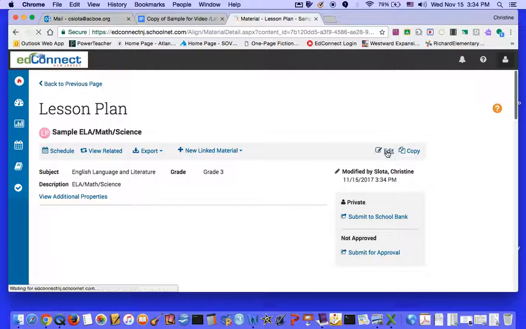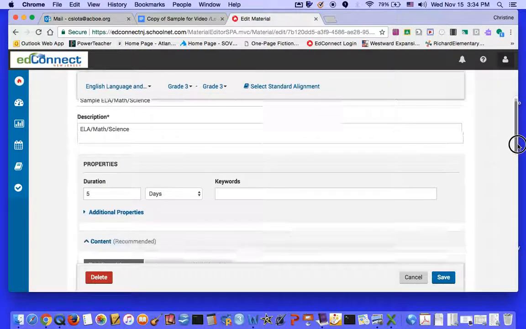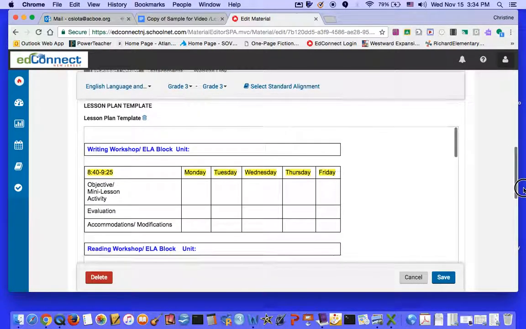You're going to want to go in and edit. And this is where you can manipulate the cells, where you can drag them over if you'd like, because you can stretch it across. What I found when I was doing it is that I left it over here, and then when I began typing, it kind of adjusted itself and moved itself over.